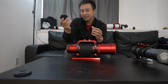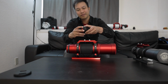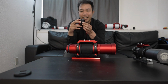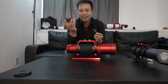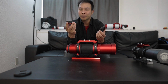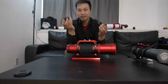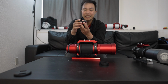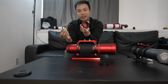By the way, I don't mind equipment having a lot of threads because that's a lot of security, and I like that. This comes apart. Here's the filter at the very end of this filter drawer, which is at the very end of the telescope. The fact that they thought about this says a lot about where they were going when they designed this telescope. Now I don't have to stick my finger in here to operate the filter. I can take this two-piece back end of the Redcat 71 and just easily operate and remove whatever filter I want or install whatever filter I want.